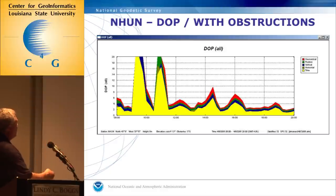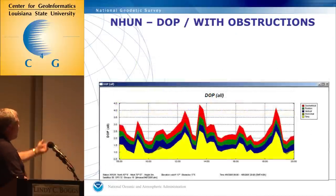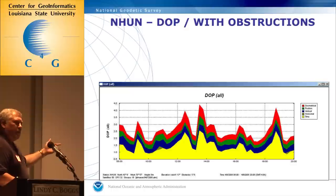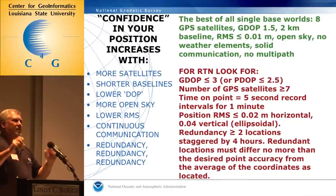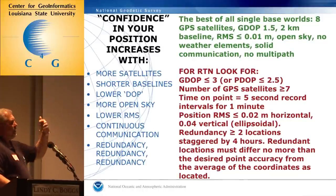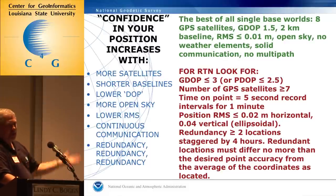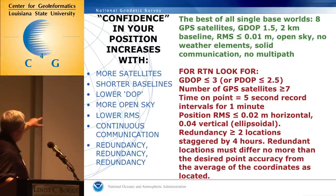But look at these guys. They're off the charts. You can't work there with just GPS, but you can with GLONASS. This is a different scale, by the way. This is 3. Here's 3 down here. This is 19. So you see how GLONASS can help you when you don't have enough GPS satellites. So that's GLONASS and GPS. Now, Galileo's coming around, but it'll be many, many years before that's available to us. Seems the more money we send to China, maybe they'll be available before.